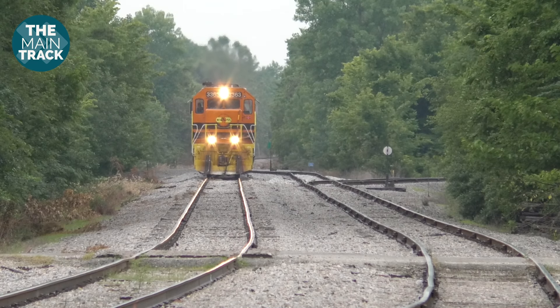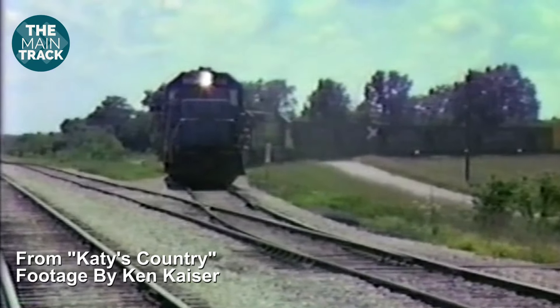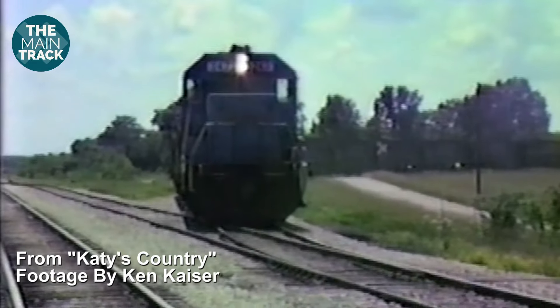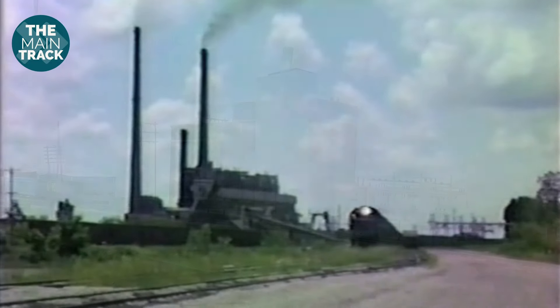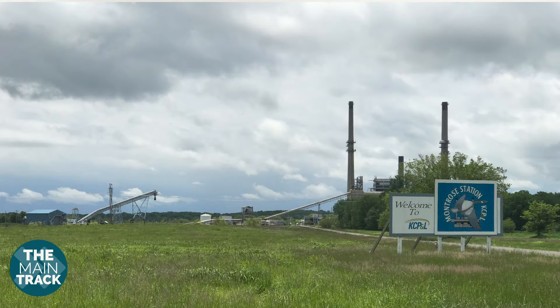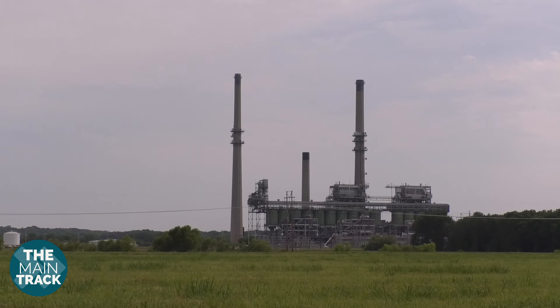Just past the lake is the little town of Ladue. Here you would find a grain elevator served by the railroad, and this was also the junction of a several-mile-long branch line that led off to the line's biggest customer: the Kansas City Power & Light Montrose Power Plant. Unit coal trains ran in and out of the KCP&L plant well beyond the Katy era, actually until 2018 when the facility was closed. When I heard they were planning on tearing the place down, I went up and shot some pictures. I definitely wish I would have had a chance to get closer to the property, but that's hindsight now — the plant is long gone. I'll have to rely on the pictures I have and any others I can find during my research.